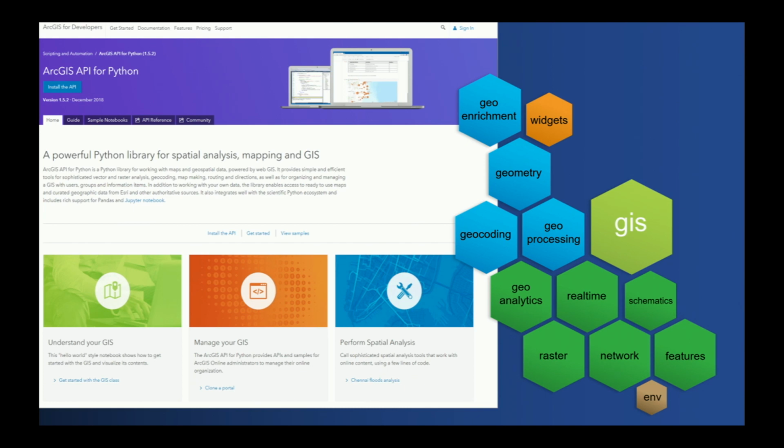And then with that, we have various modules. Modules in blue are for various things like enrichment, enriching with demographic-rich services. Geometry type stuff, geocoding, calling your own local provider, or stuff online. And then of course you could do geoprocessing tools as well. And then we have other out-of-the-box modules to support geoanalytics, raster and feature big data analysis, real-time, and network routing analysis and so forth, right? So it's this very modular API that you can load the different modules you need and interact with those as well, okay?